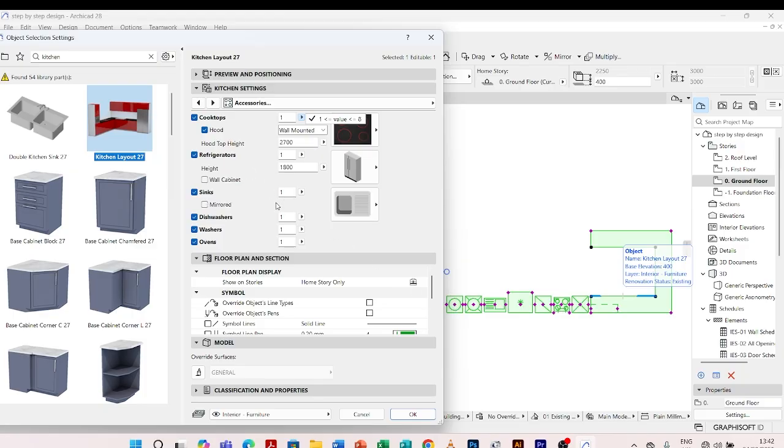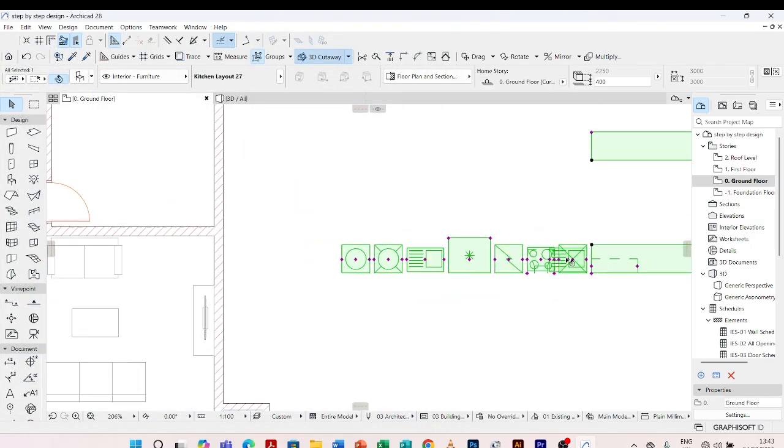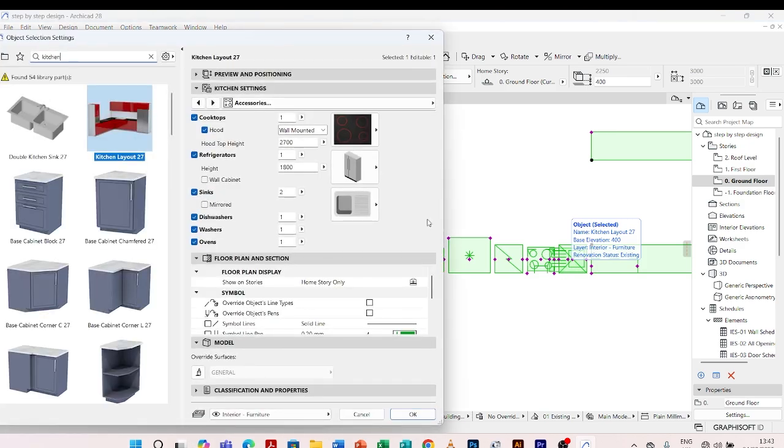Then also for the sinks, we have it here. If you want them to be more than one, you can simply put maybe 2. These are all settings you can play around with. So it will give you 2 sinks here, but for this particular one we need only 1 sink. You can have this one. Then for the dishwasher you have one, the washers, then the oven.